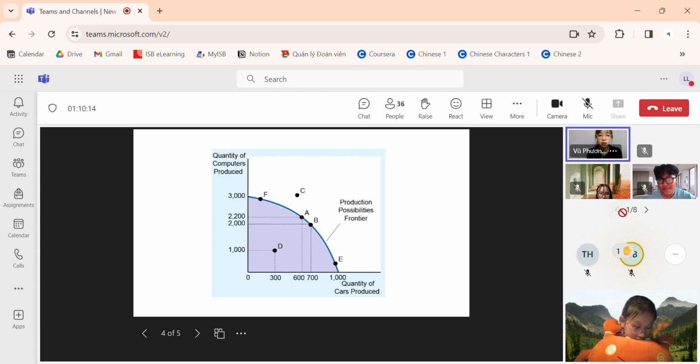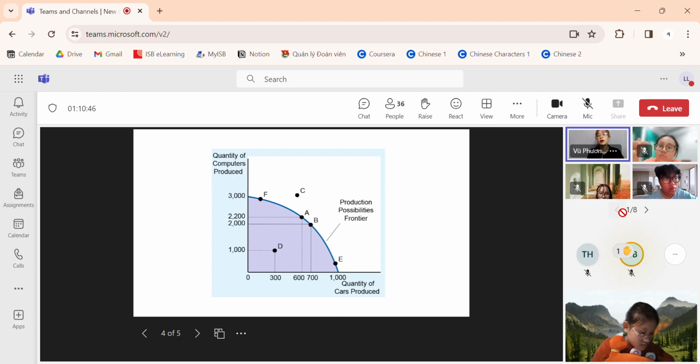Right, so you can see here computers and cars. If we make the assumption that this economy only produces two types of products, computers and cars, the combination of cars and computers to be produced will be illustrated on this curve. Okay, right. So I just need you to answer my question here. If you answer that question correctly, you understand all of the things related to this figure, and then we can happily move on from chapter 2.